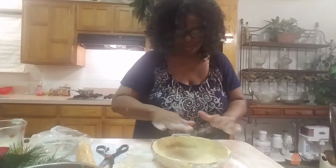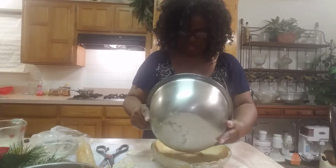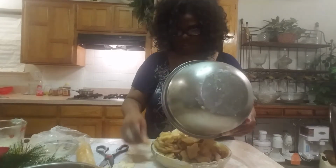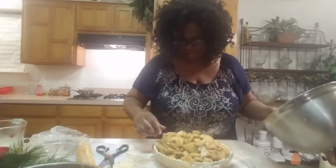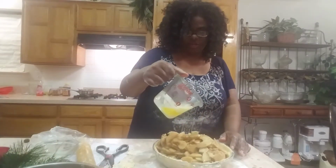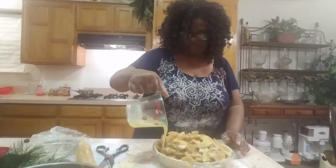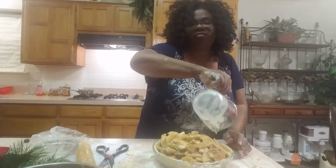We got the pie crust in there at the bottom, and so I'm going to take my apples. Apples have that natural thing, where the sugars are going to bring out the liquid in them, so you're going to have some liquid, and that's okay. You see, it's piled high. You want to pile it high because the apples are going to cook down. The last thing I'm going to do before I put the top layer on there is take a stick of melted butter and drizzle it onto my apple pie. Some people dot the butter, whatever. I just, why not? Melt it.